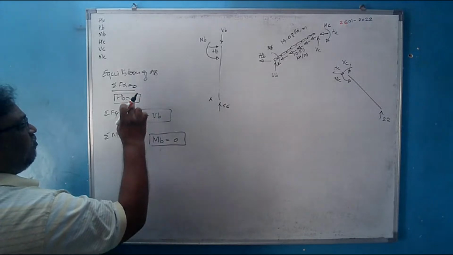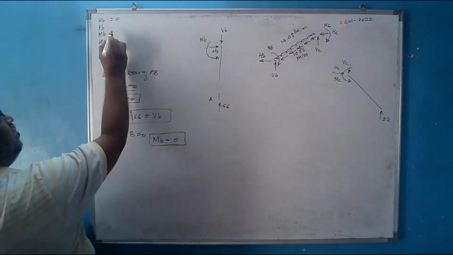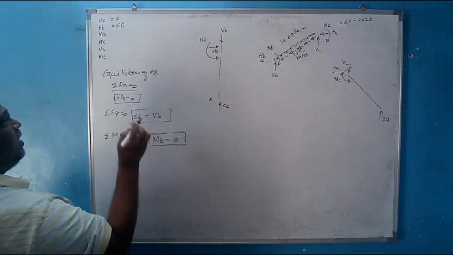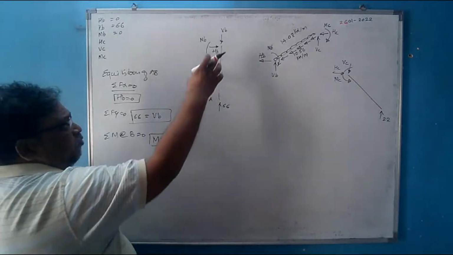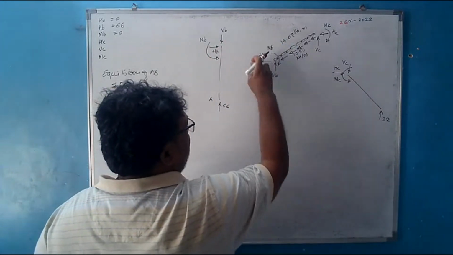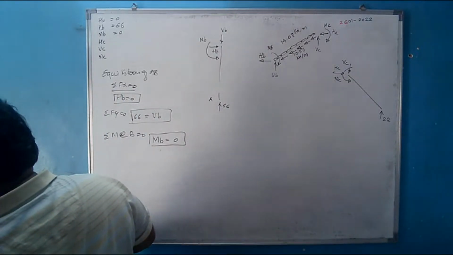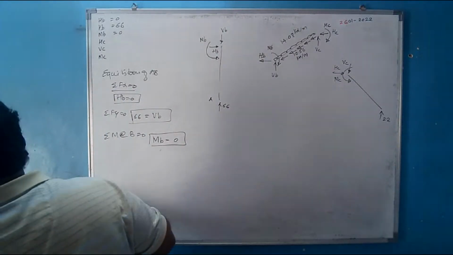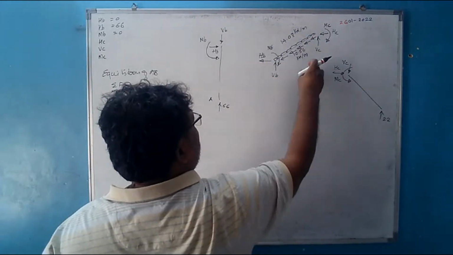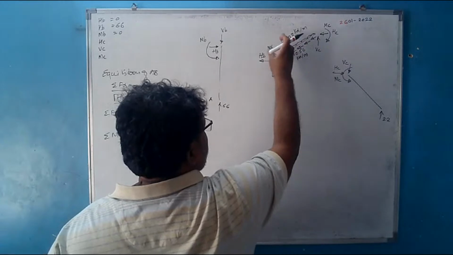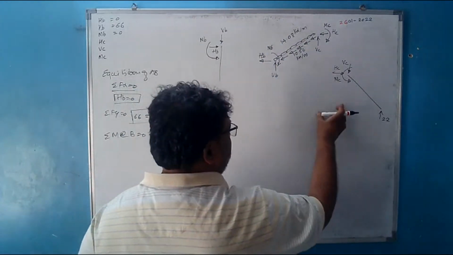I have got the three required unknowns HB, MB, and VB. HB is 0, VB I have got positive value 66, MB I have got 0 value. Finish. ये हमको तीन मिल गया है, तो we can come here. We are having these three unknowns. Then we can determine the other three unknowns. But if you try to determine these three unknowns, there are too many forces which are appearing to be acting in the system, that will make the system complicated, that will make the system complex to solve. So I prefer to solve this part.